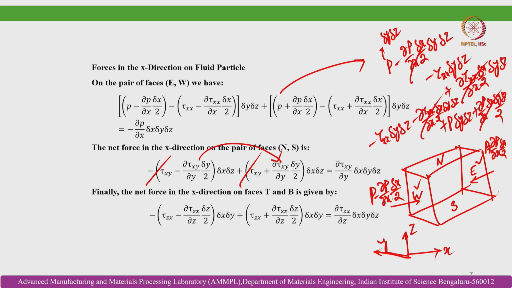Then the 2 comes ahead, this 2 and that 2 get cancelled, and finally it comes as ∂τyx/∂y into δx δy δz.